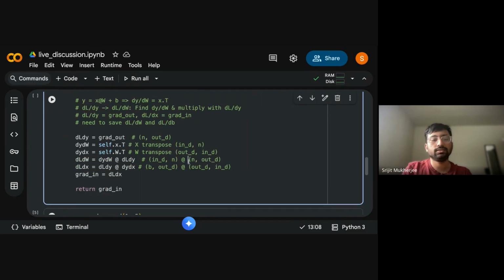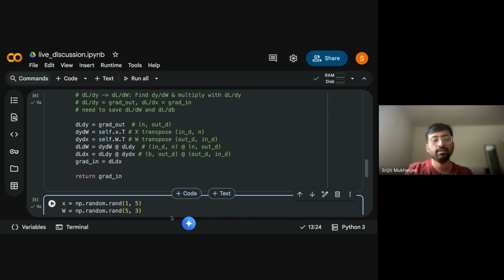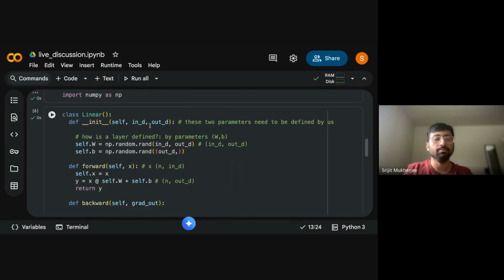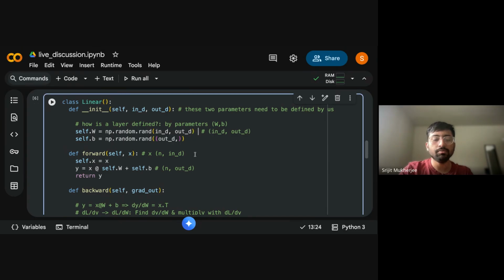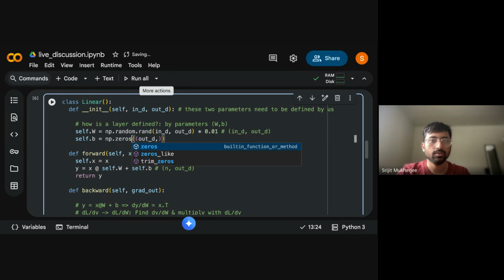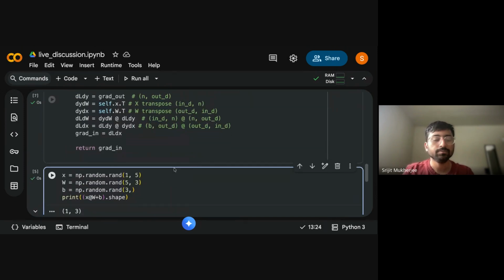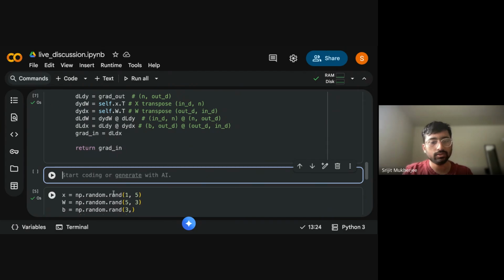So let's run it. We already have the x input. We multiply this to make it a bit small, and we can also make it np dot zeros. Yeah, so let's try it out.